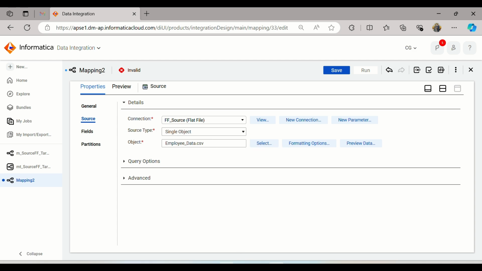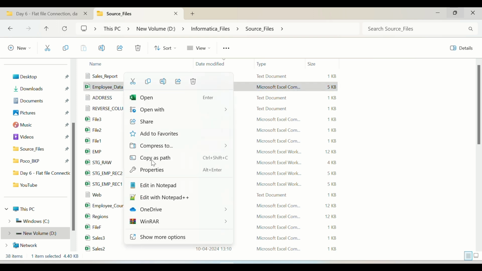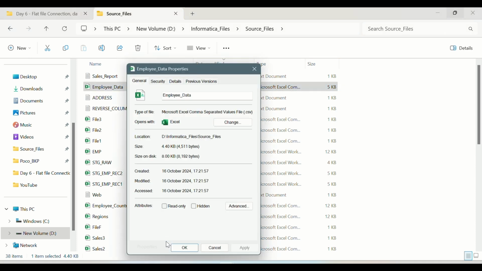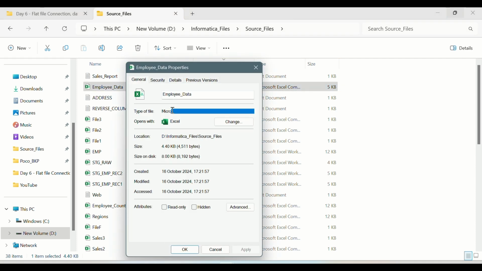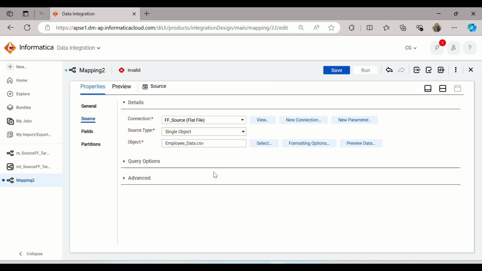So what we see, this is a CSV file, right? But what we have done here, let's check this. What is the property of this file? It's a CSV only, but it is in Excel format, right? So directly we cannot load such CSV files. For this, we need to parse the data. Or else, let's do one thing.